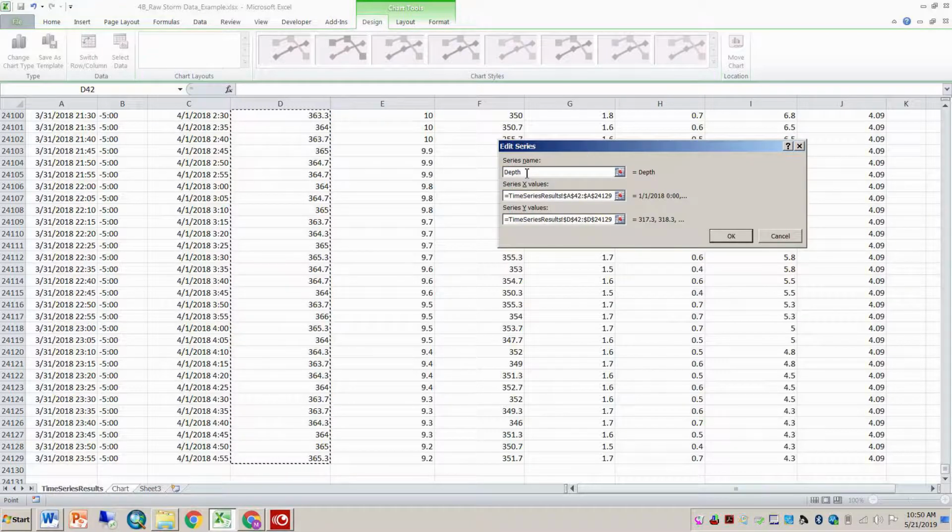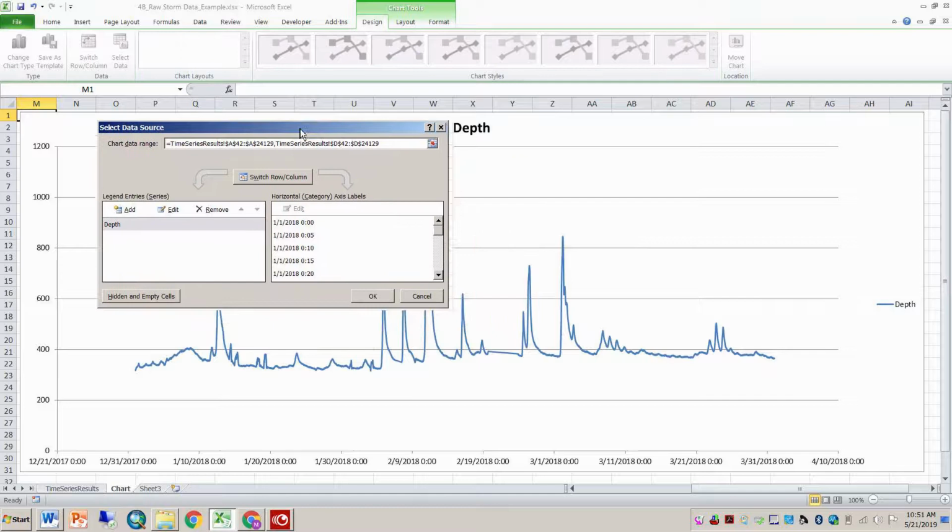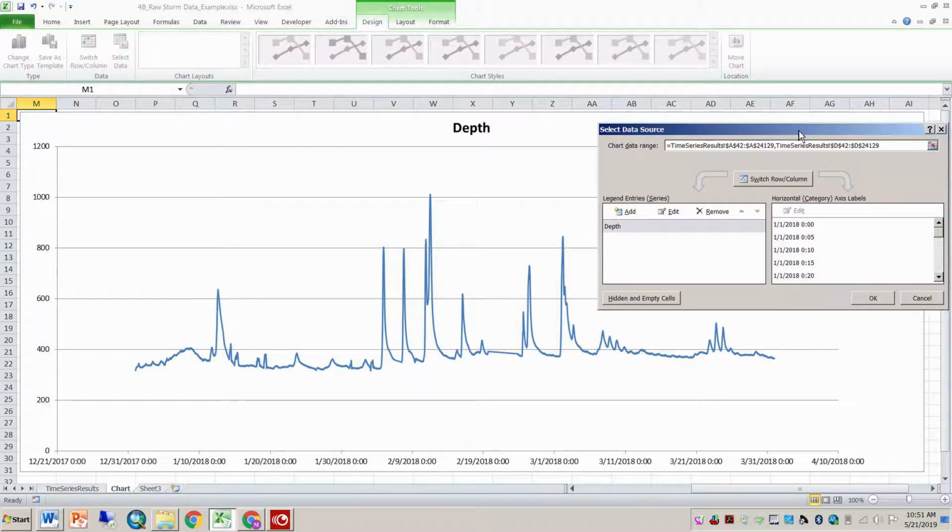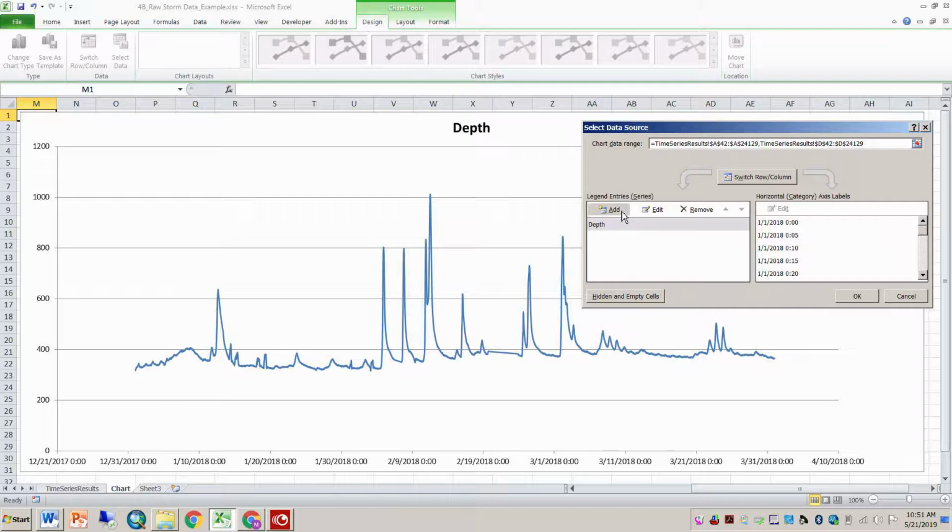So now you should have the name of your data, your X values, which should be a time series, and your Y values, which should be the sensor values. Hit OK, and it should now plot your depth data. Now we repeat the step for conductivity and both the high-end turbidity values and low-end turbidity values. If you're just analyzing for turbidity, then you just have to worry about turbidity. If you're just analyzing for chloride, then you just have to worry about conductivity. But if you're doing both curves, you want to be sure to have all 4 pieces of data: depth, conductivity, low turbidity, and high turbidity.